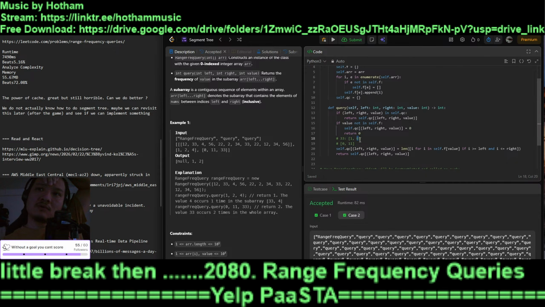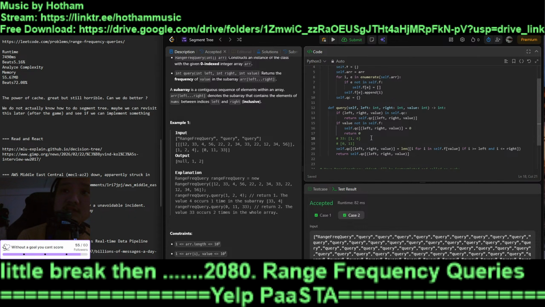This means 33 has the following range, right? Oh yes, okay.